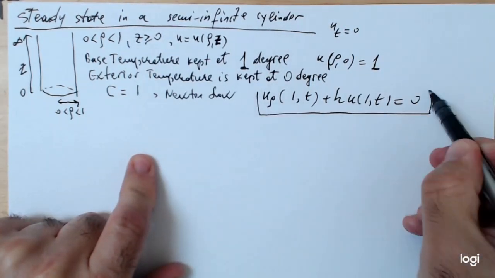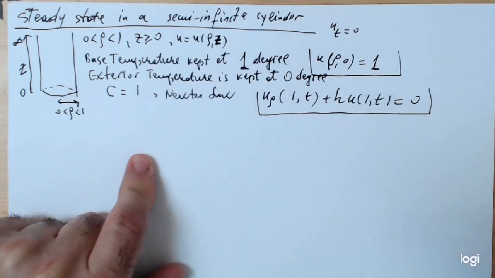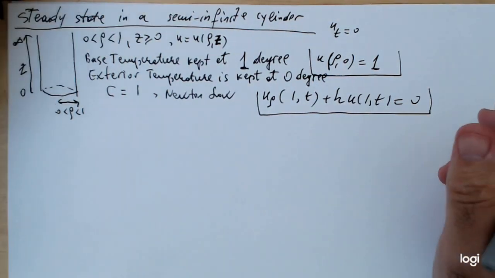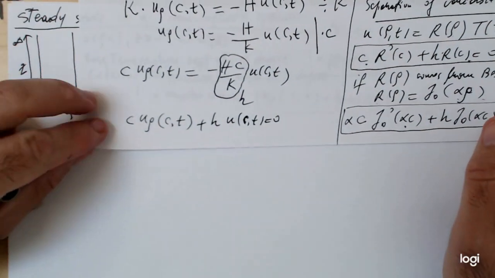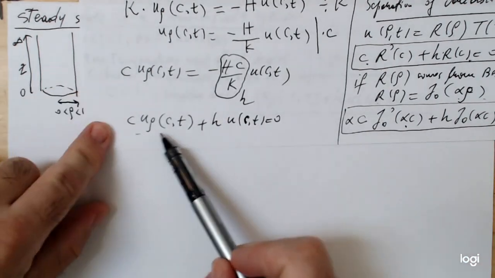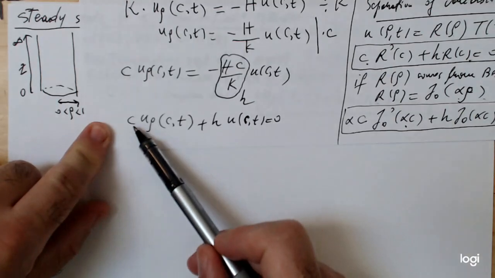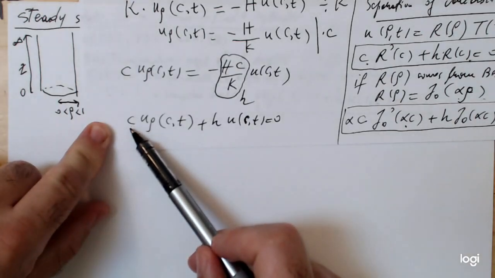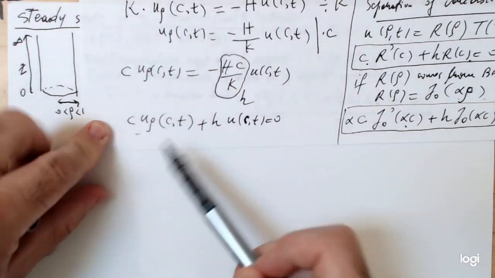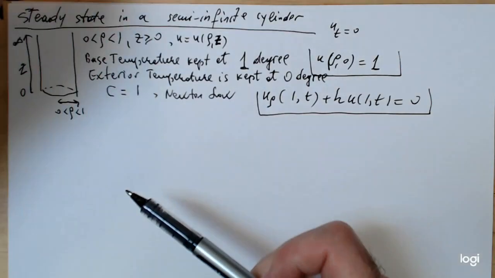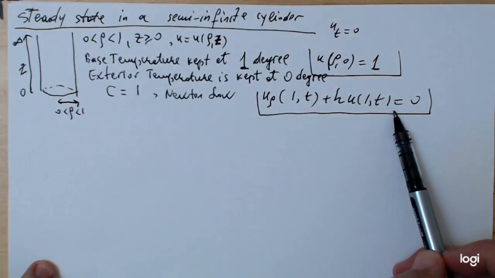So that is the one boundary condition, and that's the other one here. Again, if it's not clear, look at the previous notes: this is basically Newton's law of cooling, assuming 0 exterior temperature if the object has the radius c. So I simply replace c with 1 in my problem, and I got this boundary condition.